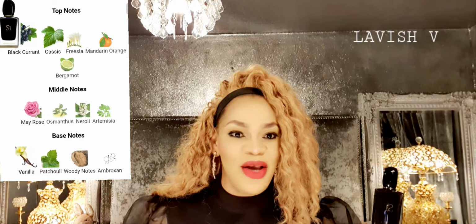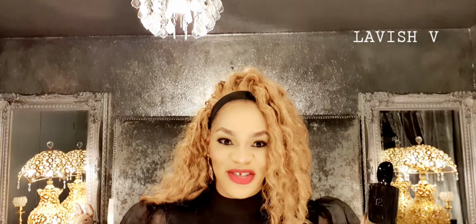This one is very intoxicating, I'm not even joking. It is an intoxicating, sophisticated scent. I'm going to sum it up for you: I would say this is a deep, intoxicating, alluring, creamy, fruity, patchouli, floral and woody, sexy scent. Like I've said, love it, love it, love it. I am super happy to have it as part of my collection. I also love the look of the bottle, which is very enticing to my eyes. So that is an all-rounder for me. It's a love, love, love.